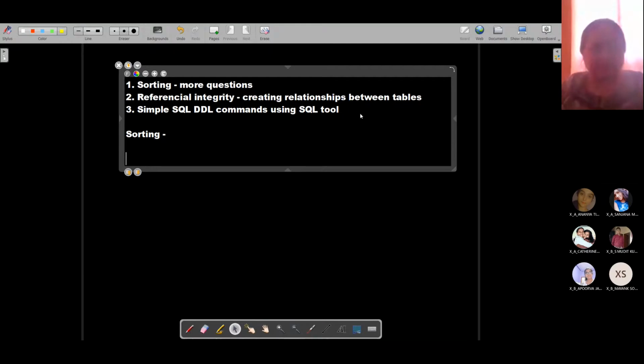And for that we saw some practical questions also, where we sorted the table based on the gender first, then within each gender category we sorted them based on the department, then within each department we sorted the names. So this way we have done the sorting up to three columns or three fields.